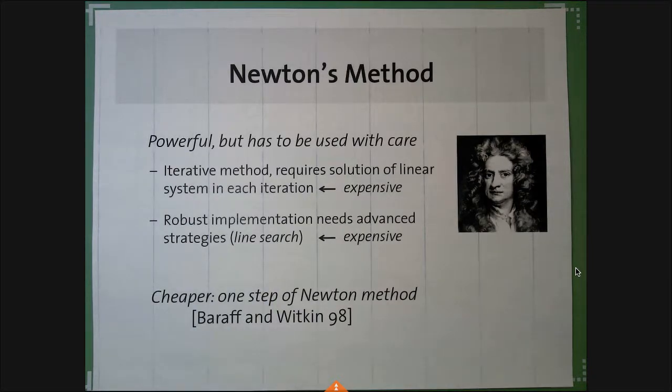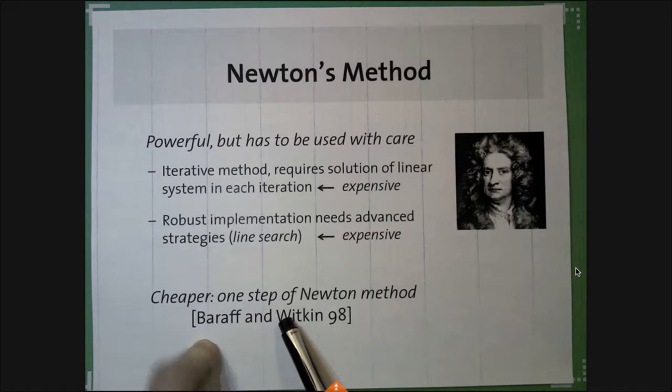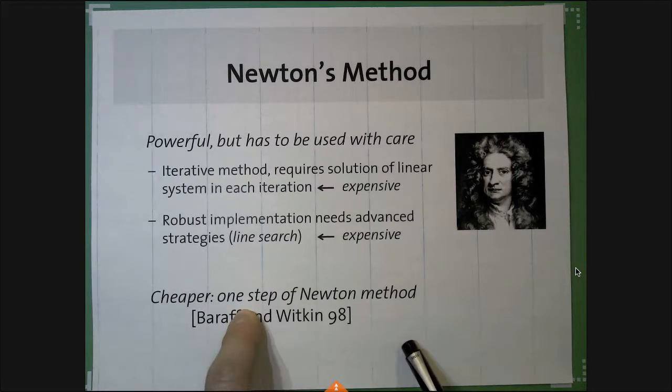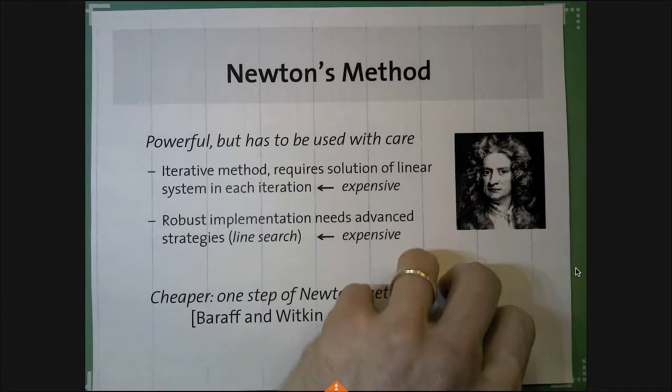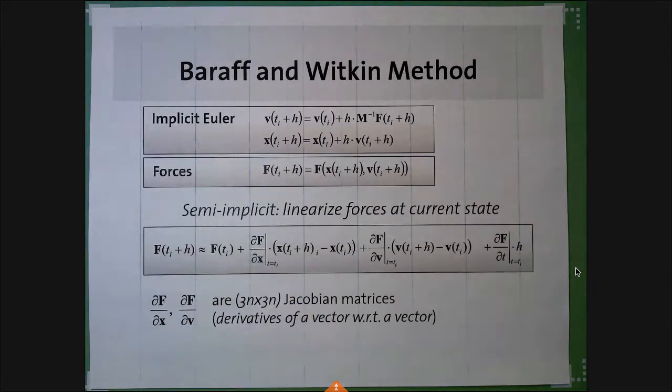Okay, but fortunately there are ways to make it work. One famous way is due to Baraff and Witkin, Pixar guys from 1998. I think Pixar is actually still using their cloth simulator, which is essentially based on this paper. It's a very, very famous paper. So here is the main idea. They call it semi-implicit integration because they essentially do just one step of Newton's method. That turned out to be already infinitely better than the explicit integration method. That gave them a very stable integrator. Here is how the Baraff and Witkin's method proceeds. It's really just one step of Newton's method, but we can write it down exactly for the equations of motion.